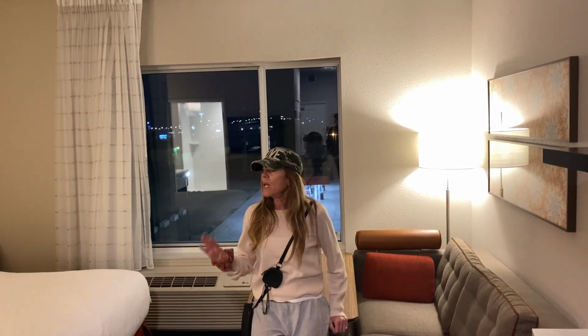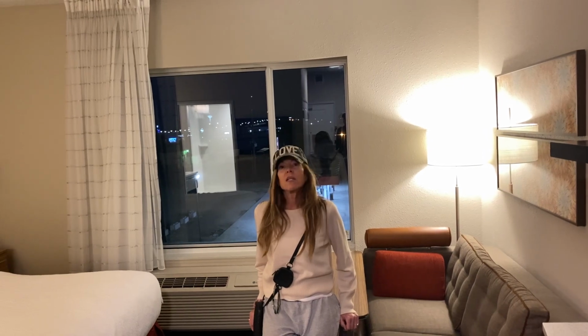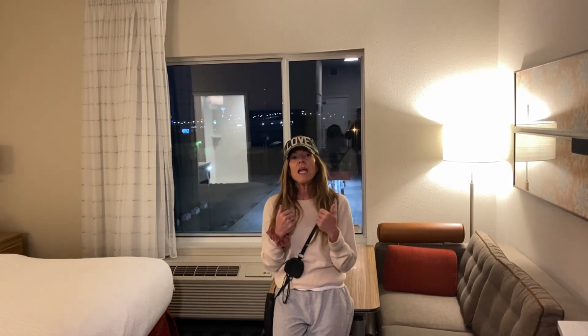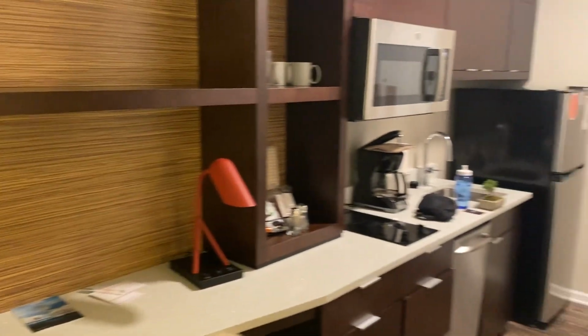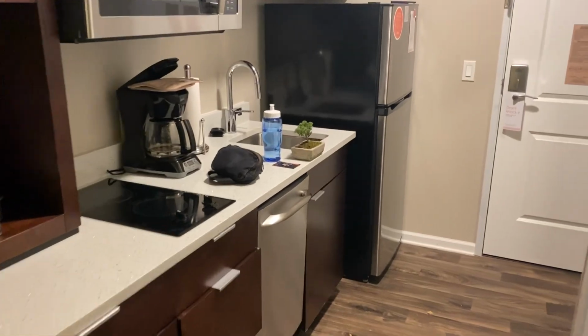And anyway, we are at the, what is this, Jeffrey? TownePlace Suites. Yes, TownePlace Suites. So for edification, because I am learning this myself, if you want a place that has any kind of a kitchen, the Residence Inn has a full kitchen, usually with an oven, stove, and full refrigerator and a microwave. The TownePlace Suites has the stovetop, usually a smaller one with a full refrigerator and a microwave, and again, a dishwasher in both, but no oven here.